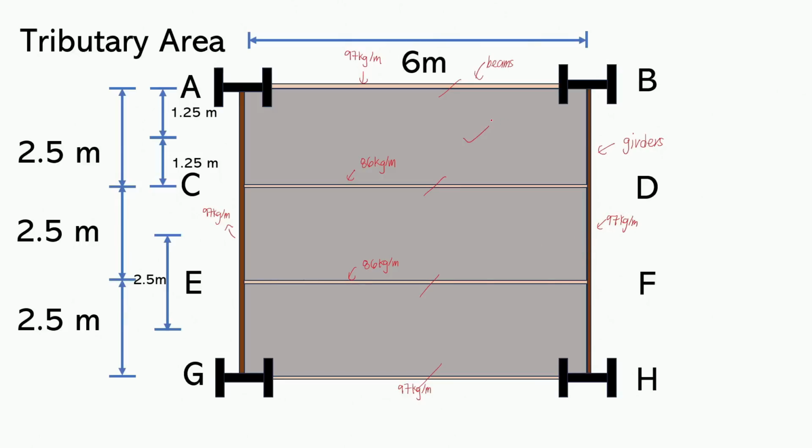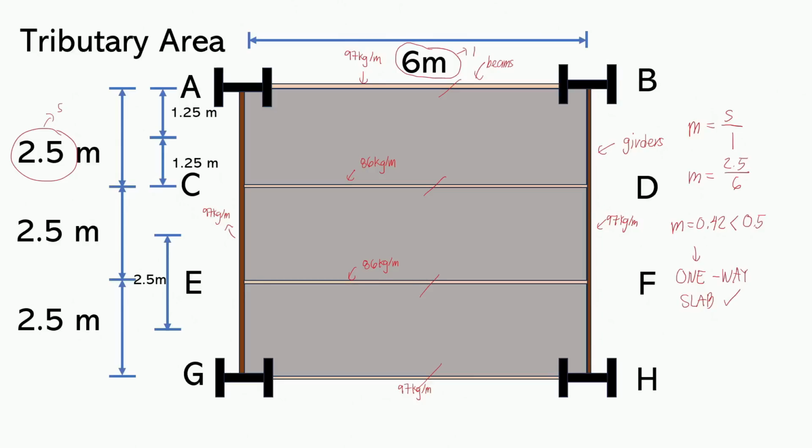Now this is our slab. Ito naka-gray. And since it's supported on all four sides, ito, saka ito, and then ito, saka ito, then our consideration will be using m is equal to S over L. We will check if it's lesser than 0.5. Now itong 2.5, this is our S, or the shorter side. And then itong 6 meters is our L, or the longer side. So this is L. And so m is equal to S over L, which is 2.5 divided by 6, which is 0.42. And so this is lesser than 0.5. And so we will treat this one as a one-way slab.